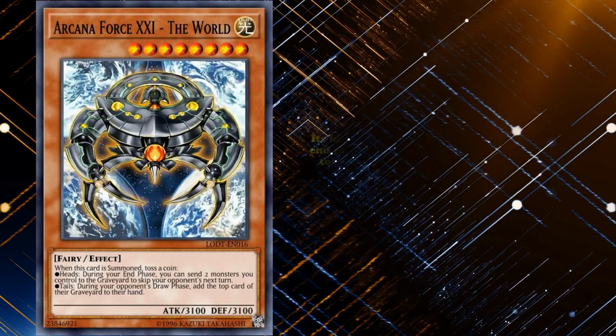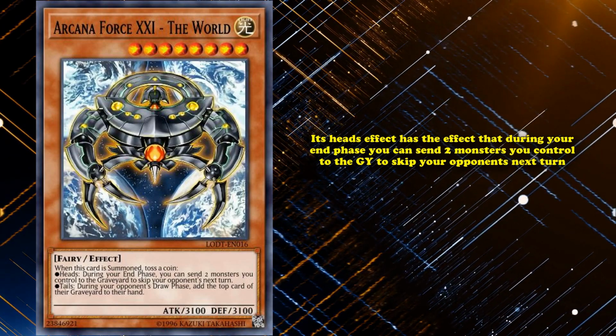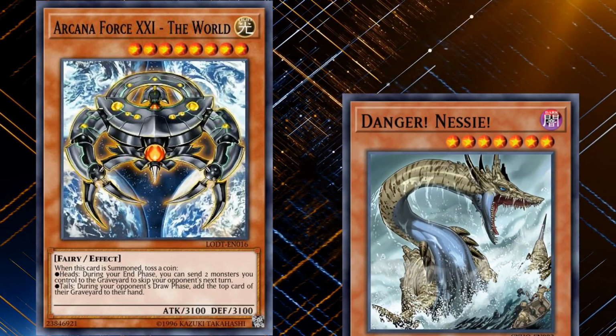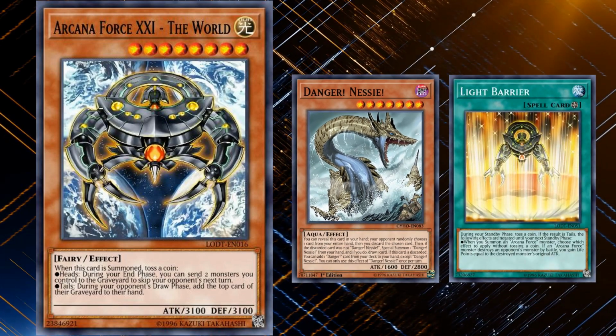The Arcana Force card that actually saw play for its gamble effect is Arcana Force 21, the World, where its heads effect has the effect that during your end phase, you can send 2 monsters you control to the graveyard to skip your opponent's next turn. And being able to skip your opponent's turn can kind of win you the game because of how powerful that effect is. So a Danger deck took Arcana Force the World to an event, used a super combo that allowed them to turbo the card out as well as search out Light Barrier to guarantee its head effect, and then skip their opponent's turn in order to beat them with the extra board setup.